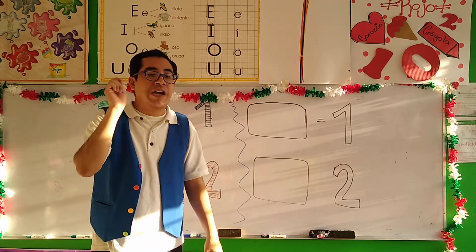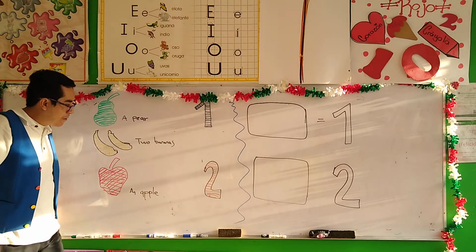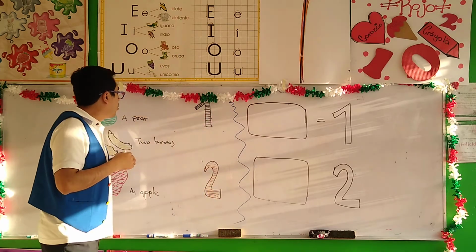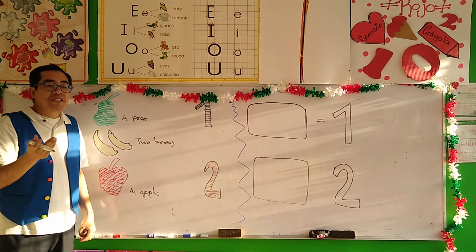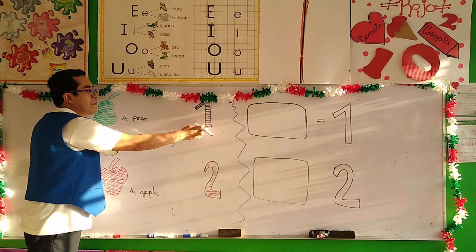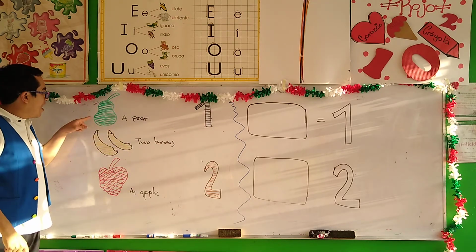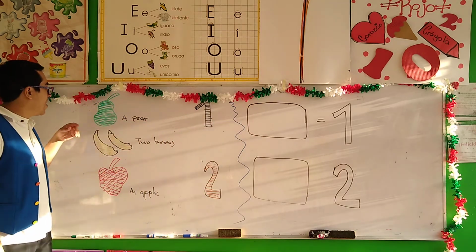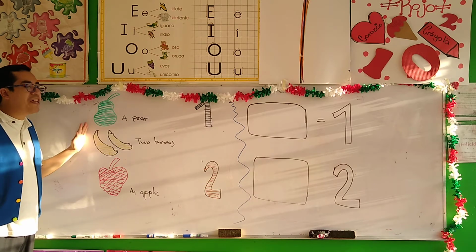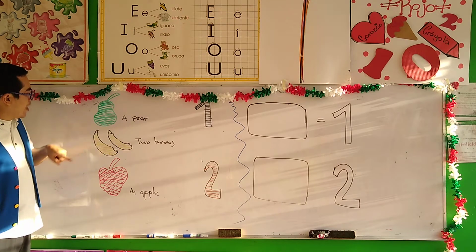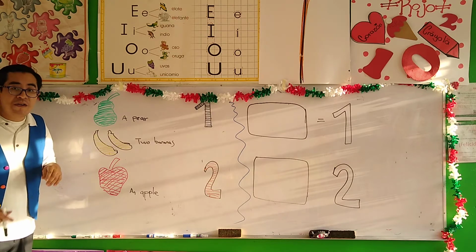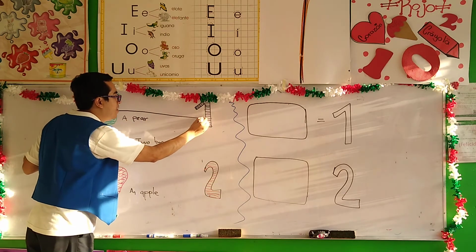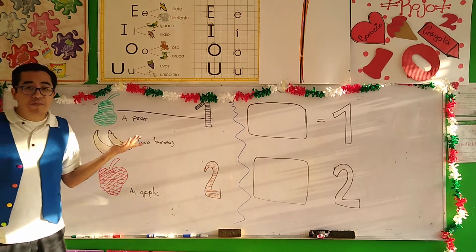Now, once we have finished with fruits and numbers, the most important thing is to join the correct number with the fruits, okay? So let's see. Join, unir, we have to join, tenemos que unir, the correct quantity of fruits with numbers. How many pears do we have here? Let's count. 1. Only 1 pear. So you have to join it, 1 pear, with number 1 because it's only 1 pear, okay?